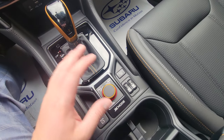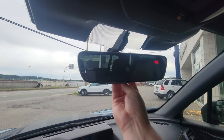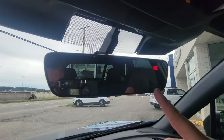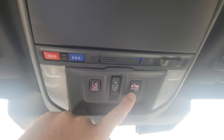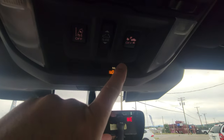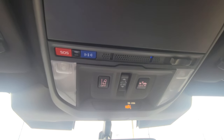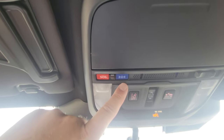My favorite feature in any vehicle — auto-dimming rearview mirror. There's no switch to flick; it automatically dims if someone has their brights on behind you. You can hook up to three separate garage doors to your HomeLink mirror, with an integrated compass. Above it: lane sway warning and automatic emergency braking using the two cameras. The AEB is designed to stop you from hitting pedestrians, cyclists, and vehicles — someone even told me it stopped them from hitting a moose.